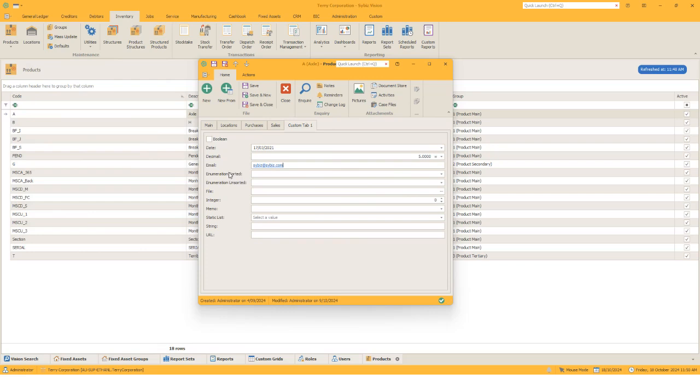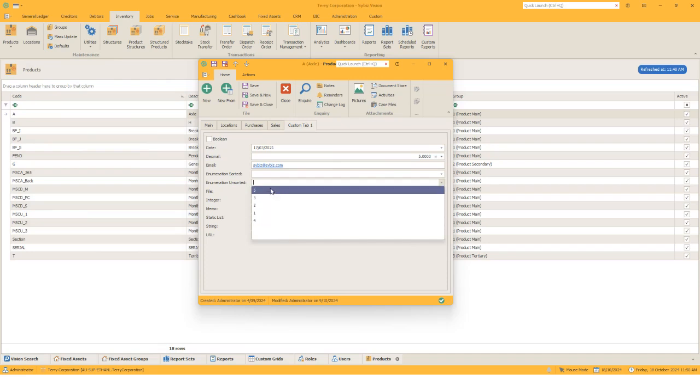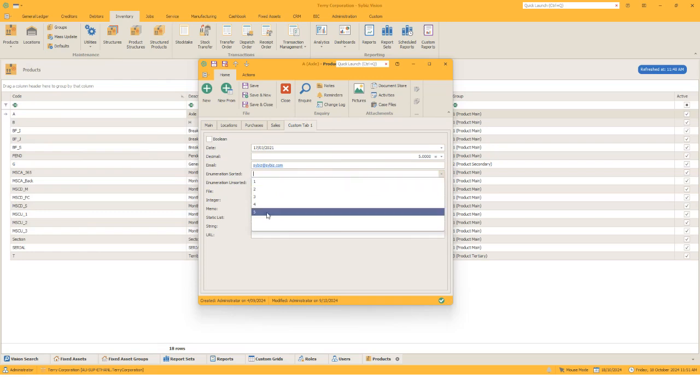So I've got two enumerations here, sorted and unsorted. The notable thing about this is I've entered these in the exact same way for both, so the order that I've entered these items in is the same for both the sorted and the unsorted field. You'll notice here that this is unsorted. It comes in essentially a random order. It's actually just the order that I've entered them in. Some people might like that because you might want the most common options up the top and then the least common options down the bottom. But the sorted one, unsurprisingly, is going to sort it into alphabetical order, 1, 2, 3, 4, 5.